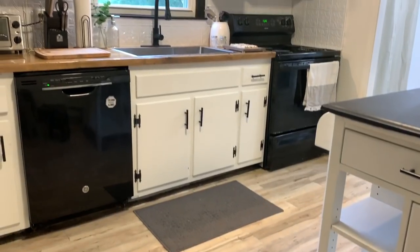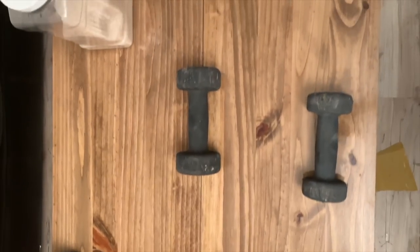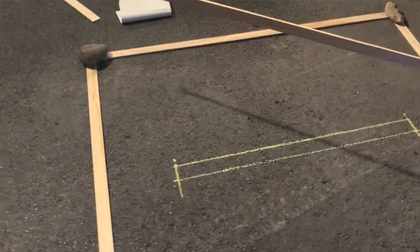My fifth tip is to explore different wood options. Go to your local Lowe's or a lumber yard and just walk around to see what they have. A lot of wood projects can be done without power tools. For my parents' house, we took their scratched-up coffee table, bought wood pieces from Lowe's, had them cut to size, laid them on top, stained them, and it came out wonderfully. Another DIY I did recently was for my DM DIY series on TikTok — make sure to check it out for the backstory.